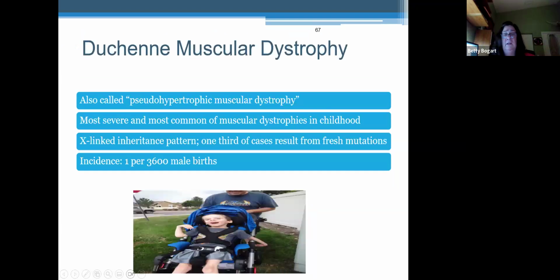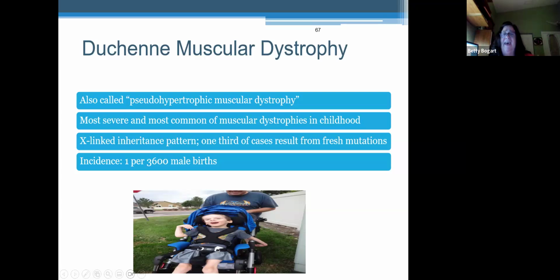There's no cure here. Now, the one that is the most tested, I told you, tetralogy of Fallot, Duchenne muscular dystrophy. You're guaranteed to see them on your HESI, guaranteed, you're going to see them on your NCLEX, guaranteed. Duchenne muscular dystrophy is boys. Usually we make the diagnosis somewhere between ages 3 to 8. And it is what we call a pseudo-hypertrophic muscular dystrophy. You're going to see big calf muscles, big upper arms. They're just hypertrophic, big muscles there.